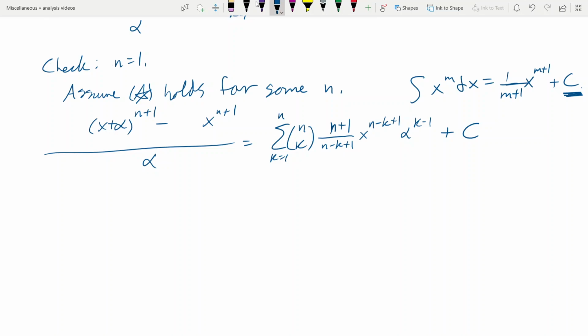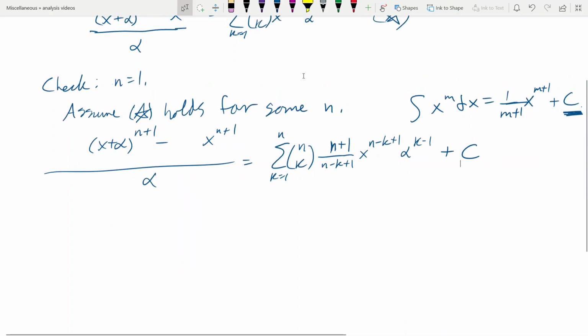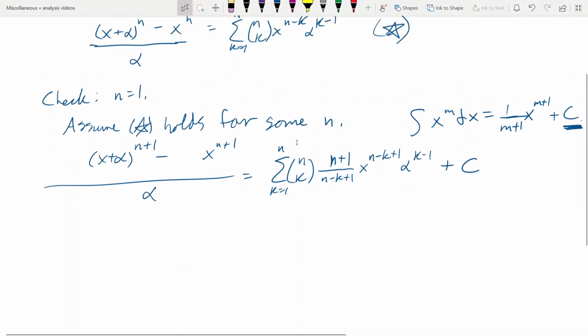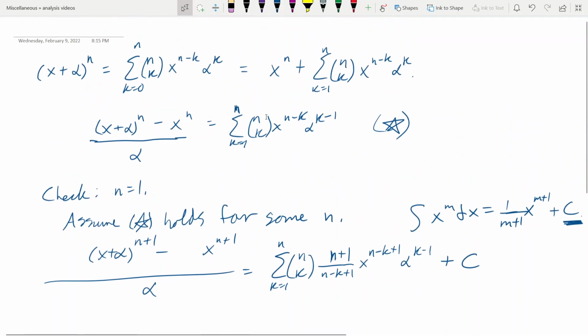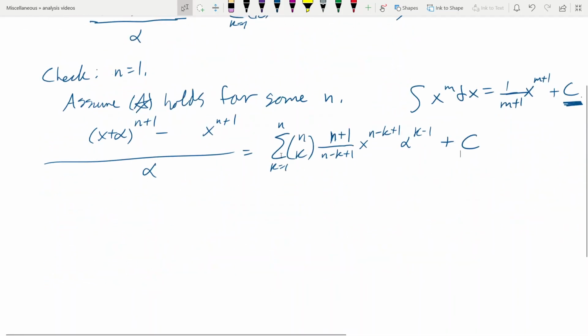If I just multiply the n plus 1 over to the sum, and to be really particular about it, the n plus 1 should also multiply to c, but because c is just an integration constant, which we're yet to determine, I'm just going to still call it c. So this c is not really the same as the first c that I wrote, but it doesn't matter. We're just going to determine it after. Okay, so now what we want is to turn all the n's that occur in star into n plus 1s.